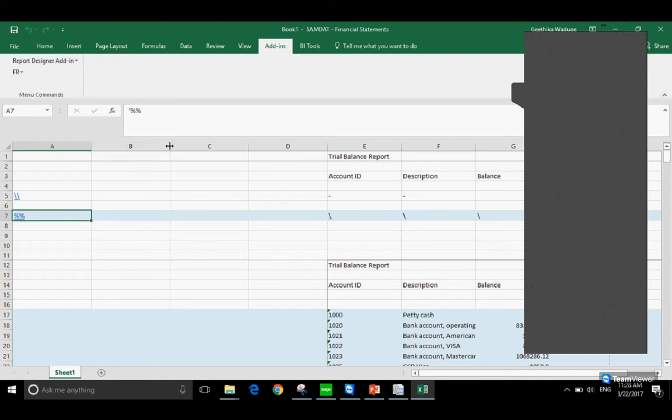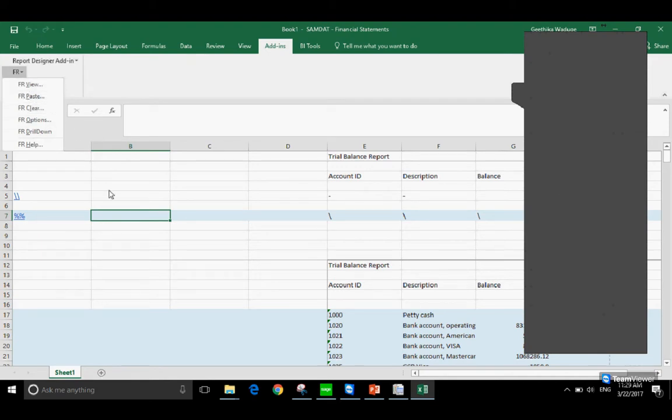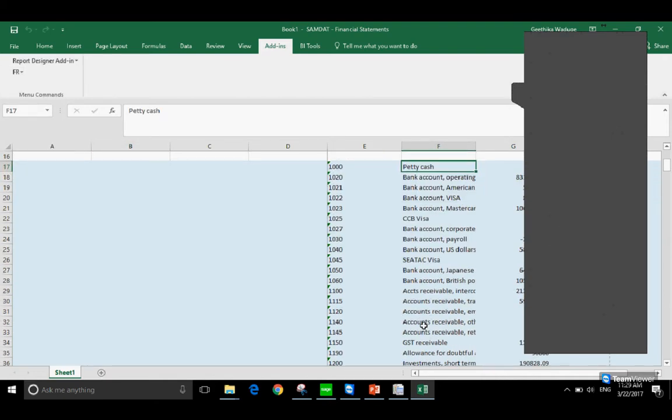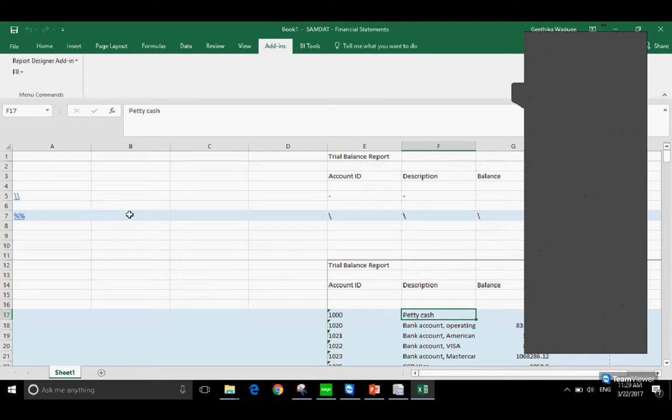Right, okay. Now, B column is for restricting our accounts. Here I have put it as all accounts. All accounts, and B column I can restrict, say for example, I want all accounts but with the account group as cash and cash equivalent. So I want only accounts with cash and cash equivalent.